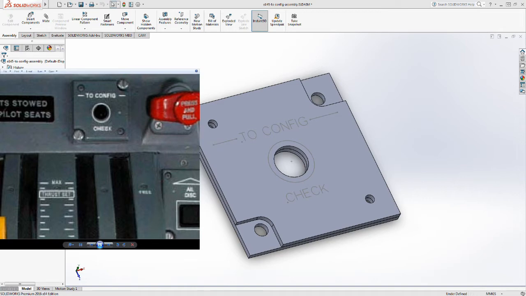Now, one other thing that we're going to change here on this top is we're going to make a slight recess for the screws on the top left corner and the bottom right hand corner. So let's go back into our SolidWorks and make that change really quick.